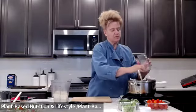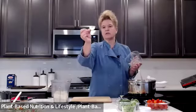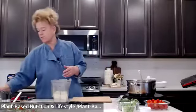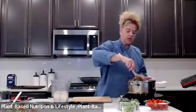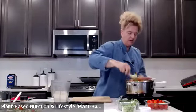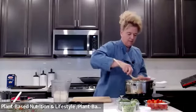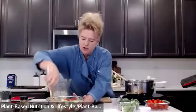And this was 2 medium zucchinis. I just cut it down the middle and then cut it into little half moons. But you could dice it, you could change the whole look and feel of this. You could dice all these different vegetables up, or you can leave them more like chunks like what I'm doing here. And while I'm sitting here, do a little stir.